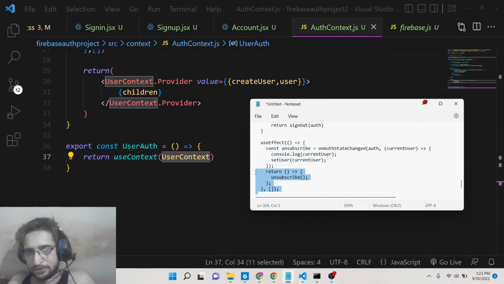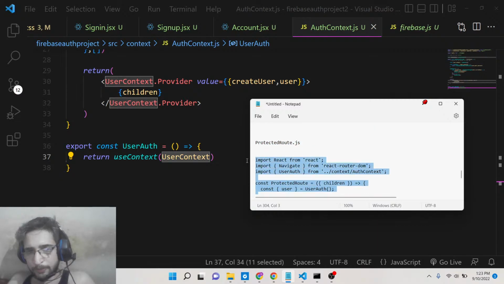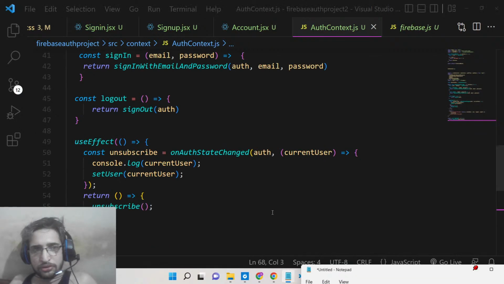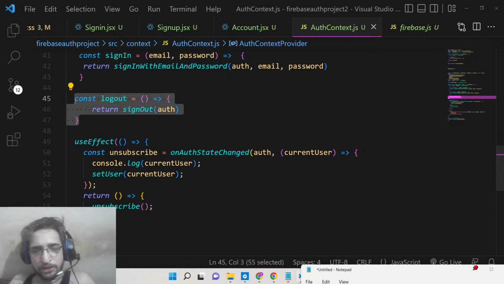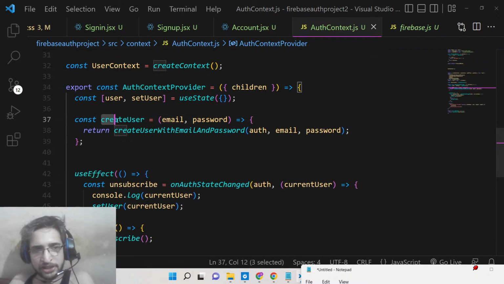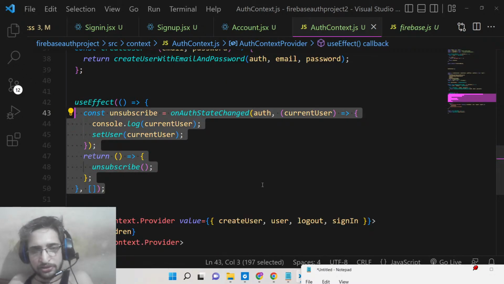Let me just paste this file guys really quickly. So basically I will remove the logout function, sign in function as well, so only the createUser is there, the user, setUser is there. It's an empty object, and inside useEffect we are calling this.